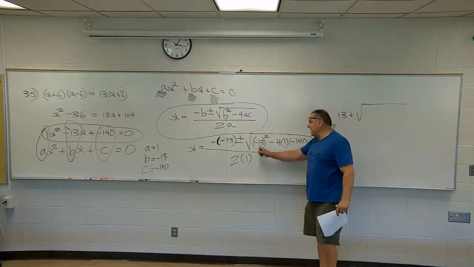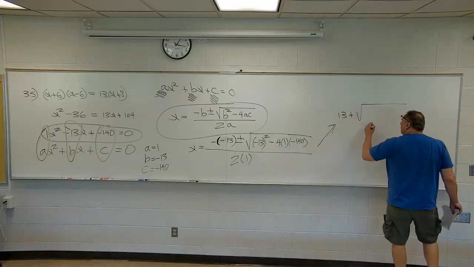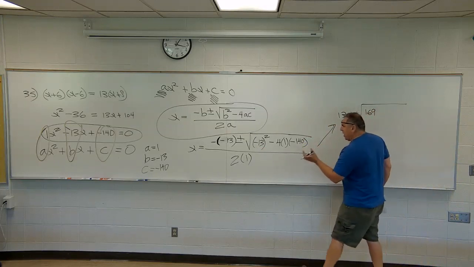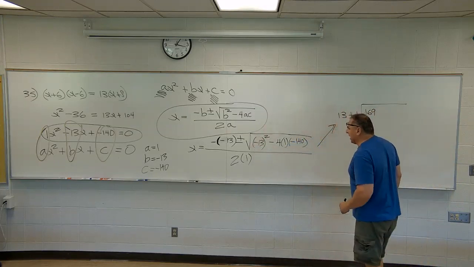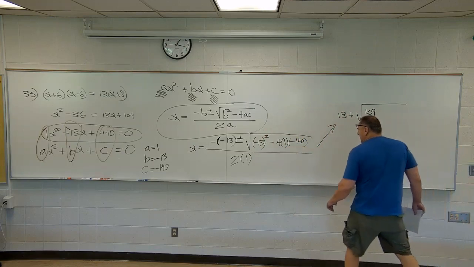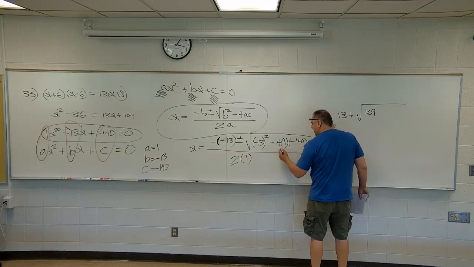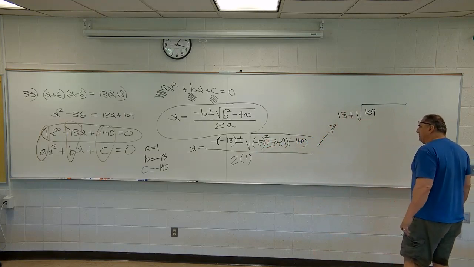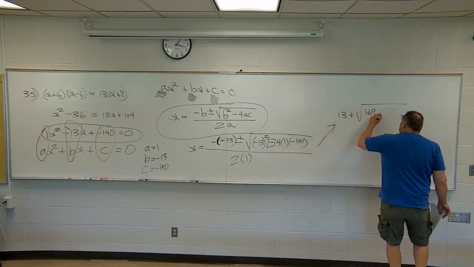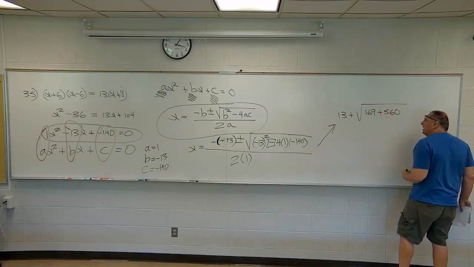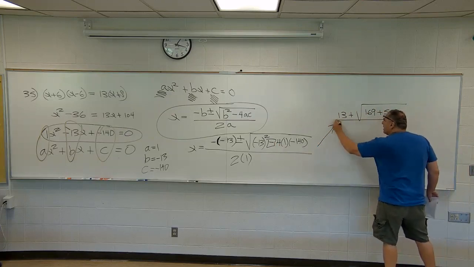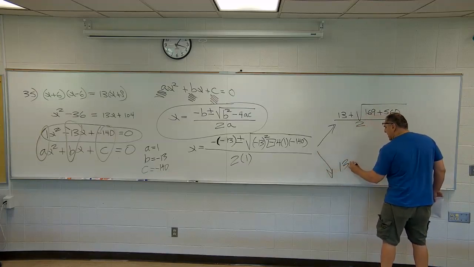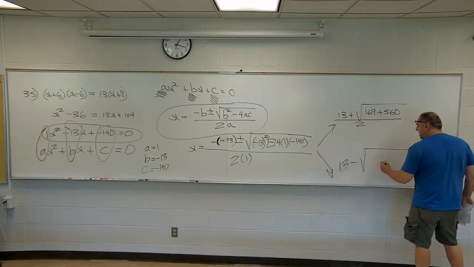The plus scenario is if you take this guy, he's 169. The quantity negative 13 squared. Always put the quantities in brackets or parentheses so you don't do something careless. This is negative this minus all this. 4 times 1 times negative 140 is negative 560. Minus a negative 560 is plus 560. Divided by 2. The bottom guy is 13 minus the same monkey business here.